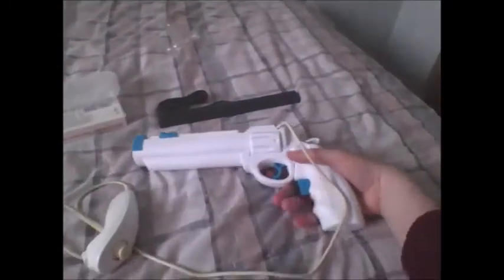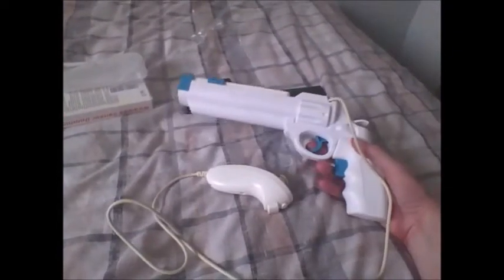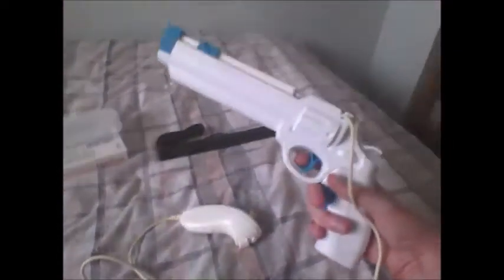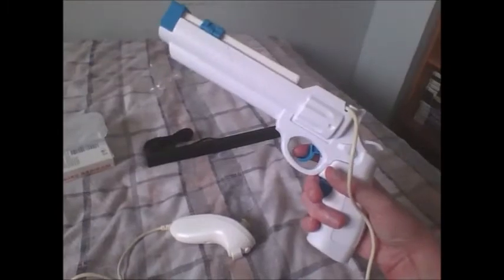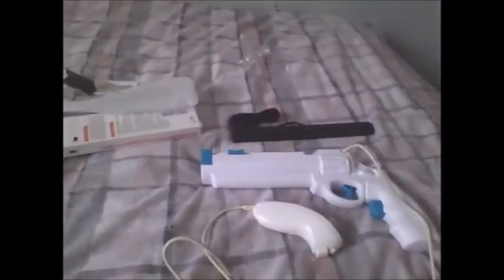There was another revolver shaped gun, which was like the House of the Dead hand cannon. But seeing how expensive that is, I went with this cheaper one. This one was £20. The gun shell was £20 and it came with the two.